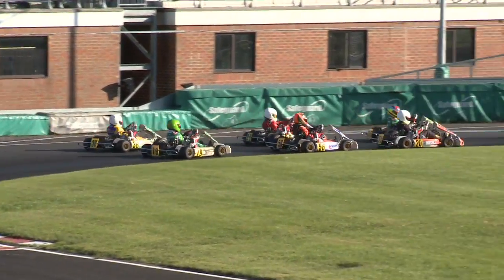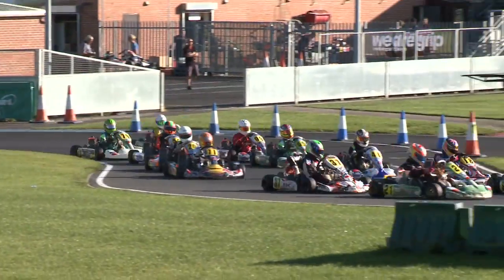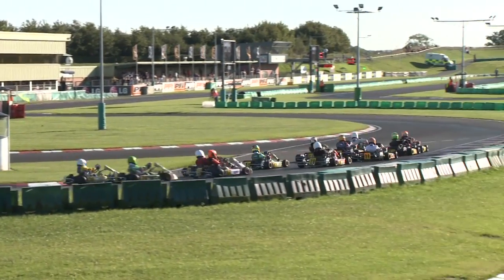Earlier, I spoke to some of the drivers, their dads, and to the spokesman for the engine importers, Jag, about this new initiative. George, first weekend of the Academy class with the pooled engines. How have you found the logistics so far? It's been hard work. We've built enough engines for potentially a full grid. For various reasons, we didn't have a lot of time to get things together in terms of getting the entries in. But it's gone very well, and we've had absolutely no problems with the engines. We've had great consistency, and talking to all the customers, they're very happy with the way it's going.